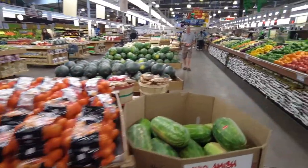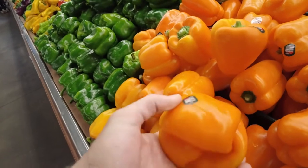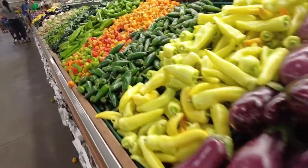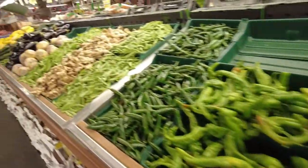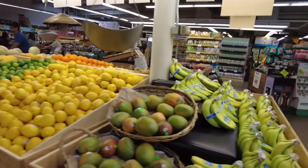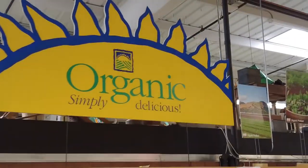Let's take a look at the peppers. It's an interesting pepper — from Mexico. Greens, reds, Cuban sweets, graffiti eggplants, jalapeño peppers — watch out for those. We've got a lot of good fresh produce — the shelves are packed, meaning it's fresh and ready to go. It's watermelon time. Citrus and banana section too. And don't forget — organic. Simply delicious.